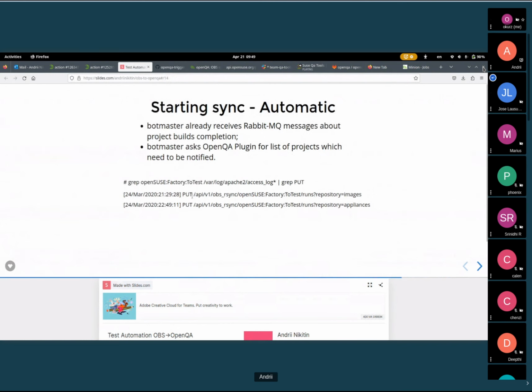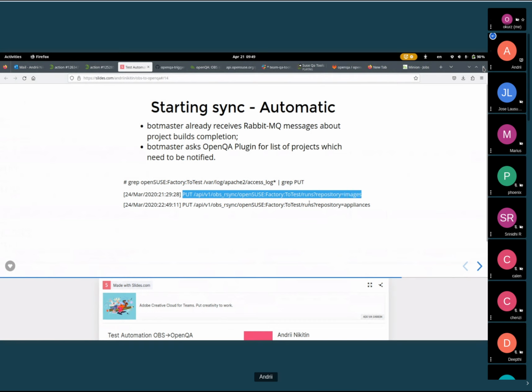Yes. There's some module that was already listening to messages from OBS, from RabbitMQ, and doing some stuff I don't even know about. We talked with Kula about what to do, and we decided that we just move all logic there, and it just sends these PUT commands to this specific path.